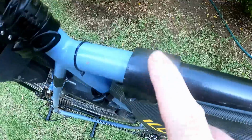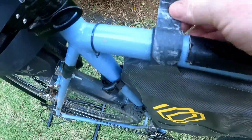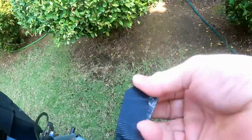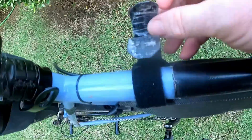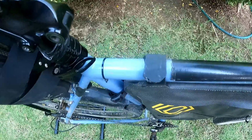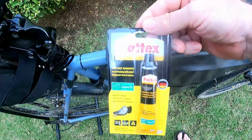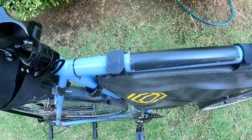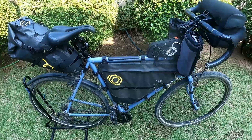My problem is, well, although this one's okay, the one here really isn't. I've held it in place with a piece of tape because it's come apart here. I don't think that's very good. I've held it in place before with super glue, which didn't work. Now, a friend at bike shops said that the way to go is to use some of this stuff here. So I bought this today from 7-Eleven and hopefully that'll fix it. But I think on a bag at this kind of cost and this general quality, yeah, that's not too good really.